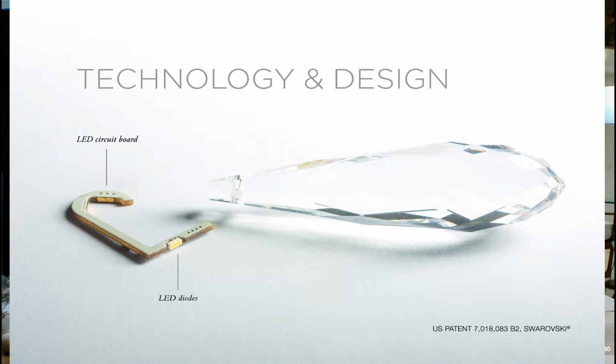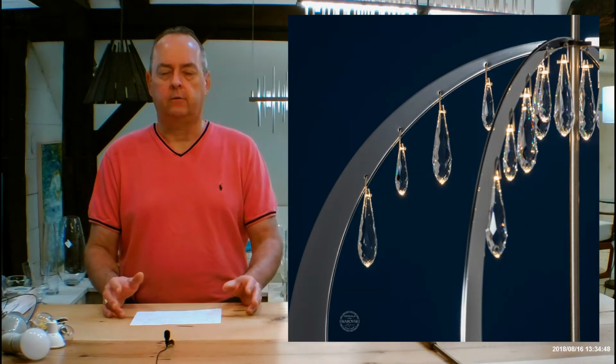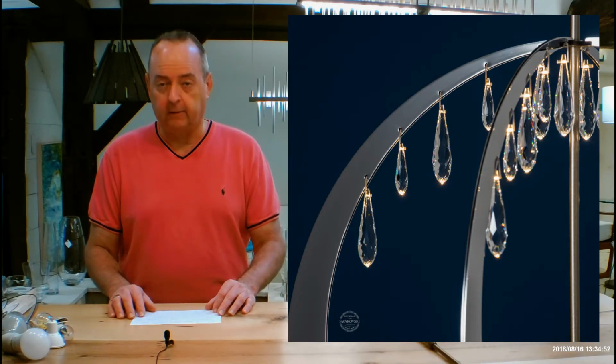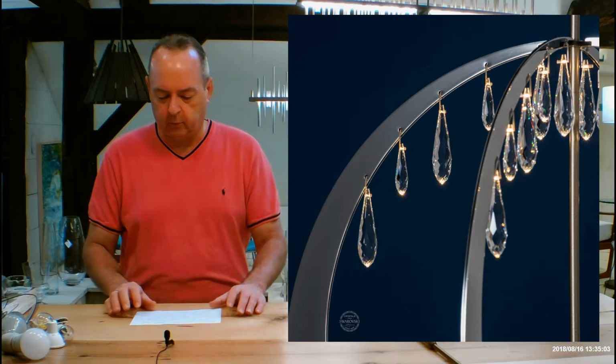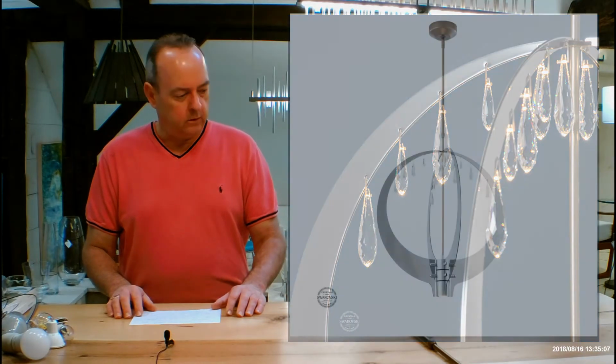So it's really an incredibly beautiful, shimmering look for a crystal chandelier, if you want to call it that, or a crystal pendant that has never been available before. Swarovski has a patent on this, and Hubbardton Forge is using that patent for now. I think they're the only people doing it. Really, really cool. And that's the same on all of these rain fixtures. So really take a good dive into some of those other YouTube videos on the rain fixtures, and you'll see more details on that. So let's get into finishes.